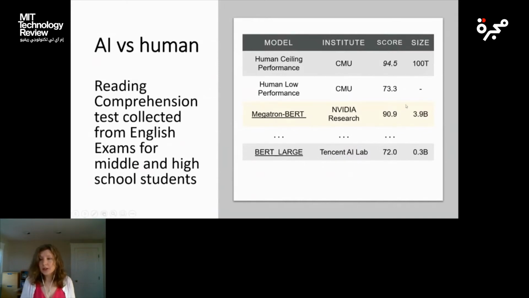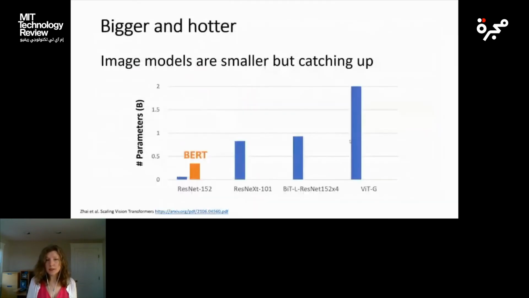So it's actually getting close to the human ceiling performance. It's doing much better now than the unmotivated high school student that we saw the smaller version working at that level. So size is affecting performance, at least in these models for language comprehension, for language processing.